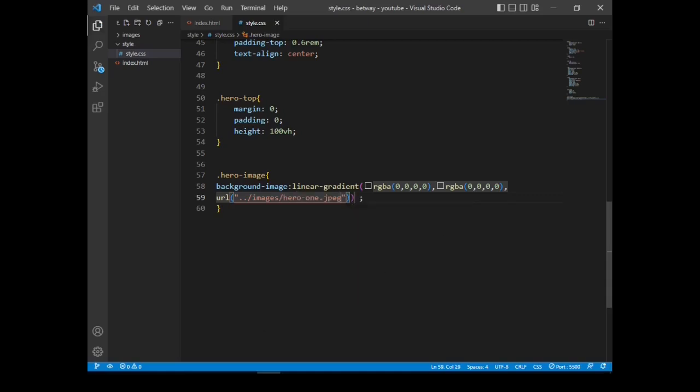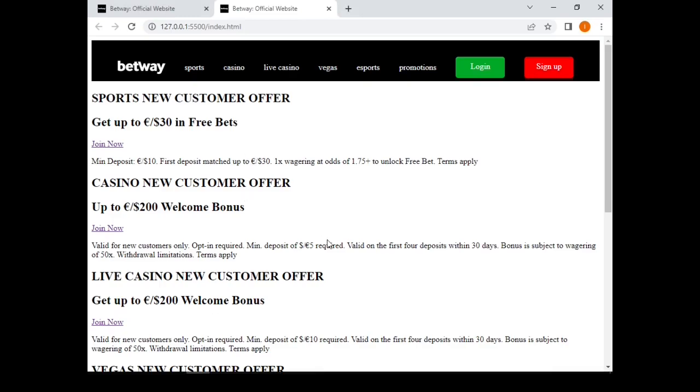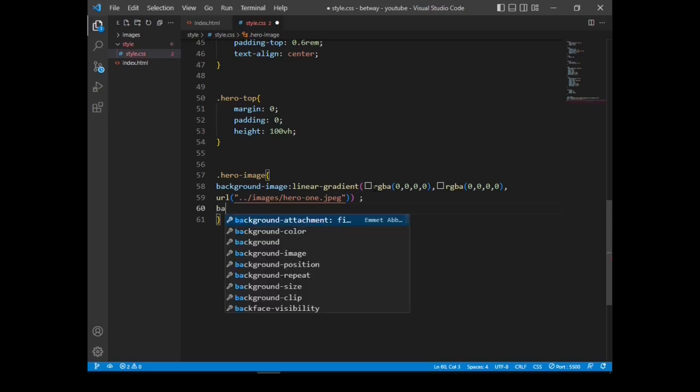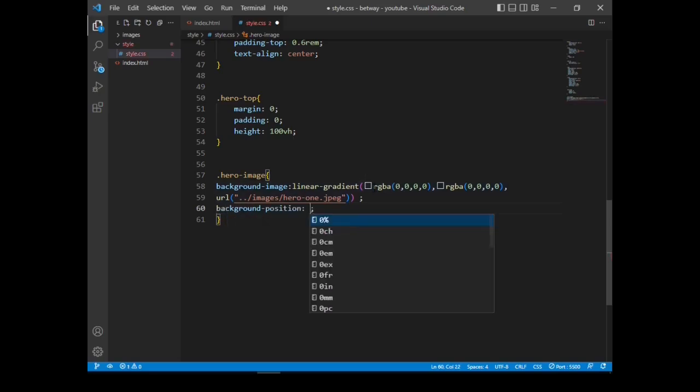Let's have a look at the changes that we've applied. Okay, so I need to make this image very visible. Let's set the background position to center.